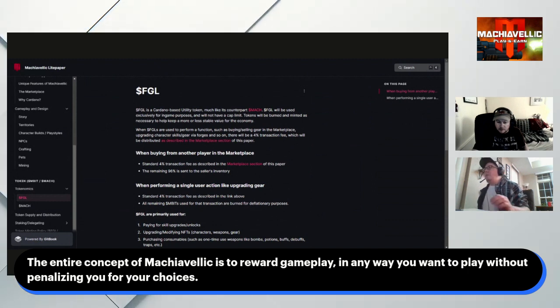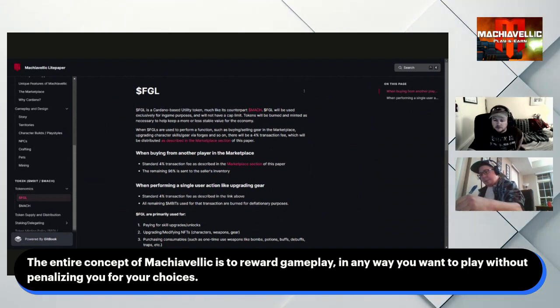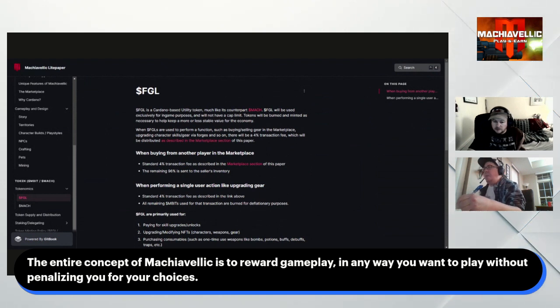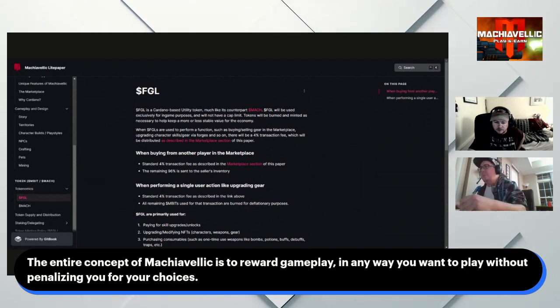So yeah, okay, we got PvP arena, and my favorite, the endless waves defense simulator. That's my favorite one, which is kind of like zombies in Call of Duty, right? I think so. Oh yeah, endless waves.